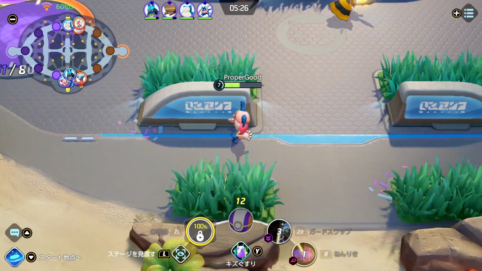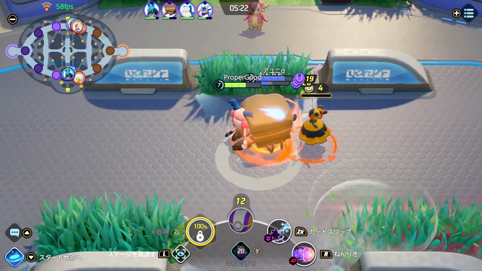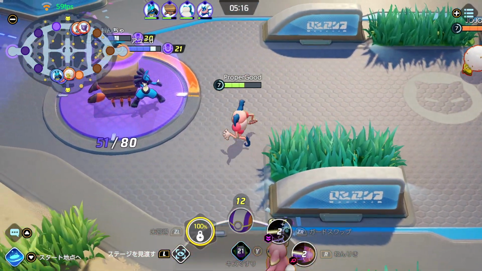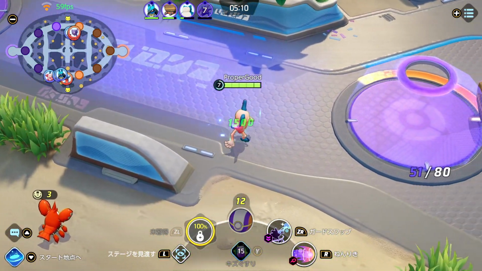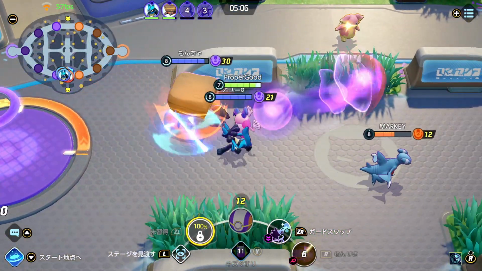Considering Mr. Mime is a support character much like Eldegoss, it's kind of hard for Mr. Mime to do a lot of damage. So if Mr. Mime can stay in the front lines and stay with you using your Light Screen, using maybe Psychic, Guard Swap, whatever you take, Mr. Mime will just passively level up, passively help out the team. So Mr. Mime taking an Exp Share is probably one of the better held items that he can take.